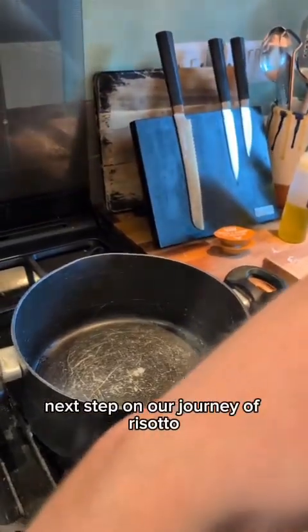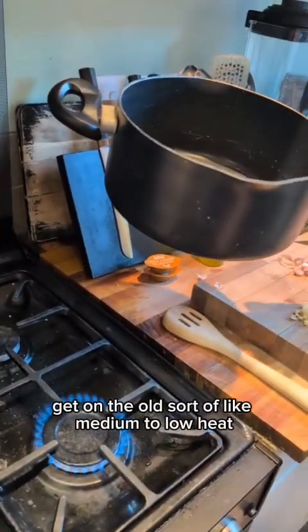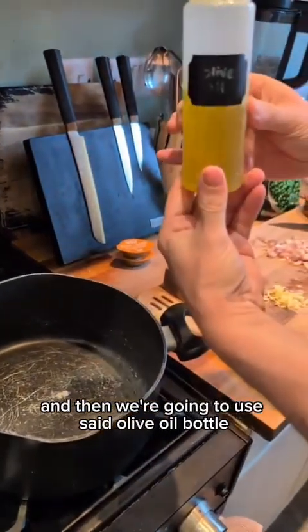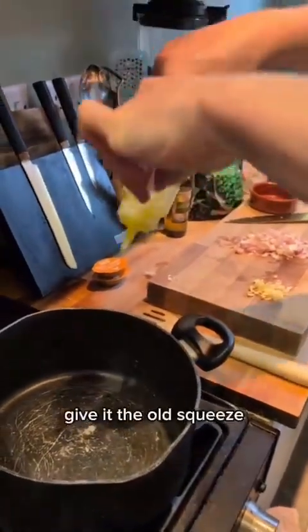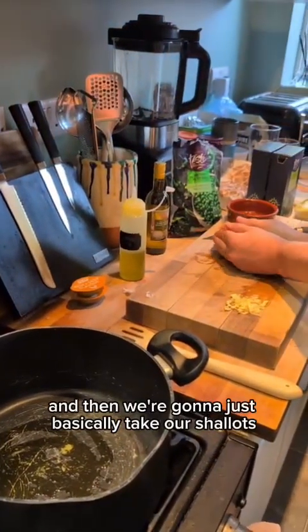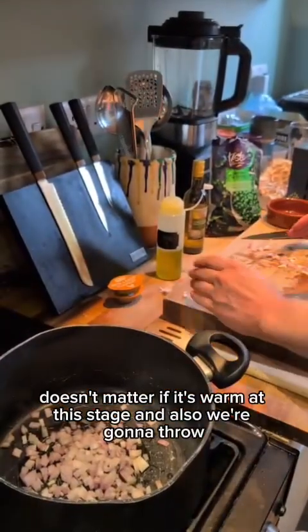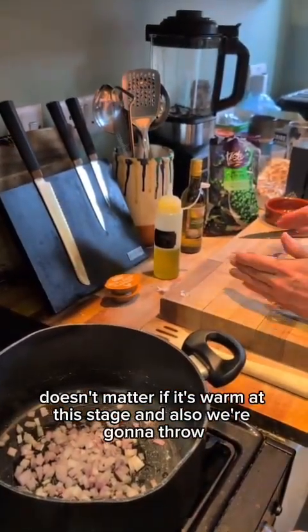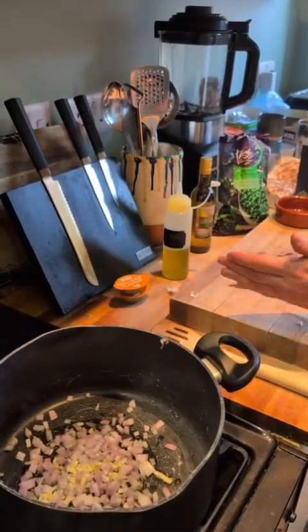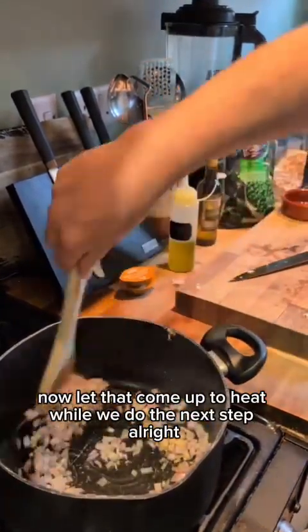Next step on our journey of risotto. Need to get the old pan going, on a medium to low heat. And then we're going to use said olive oil bottle. Give it the old squeeze. And then we're going to just basically take our shallots, lob them in. Doesn't matter if it's warm at this stage. And also we're going to throw the garlic into the mix as well. Now let that come up to heat while we do the next step.